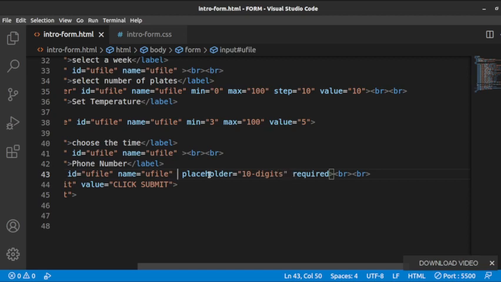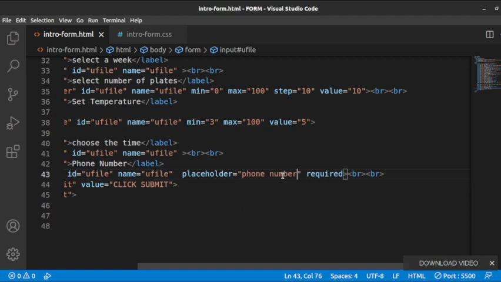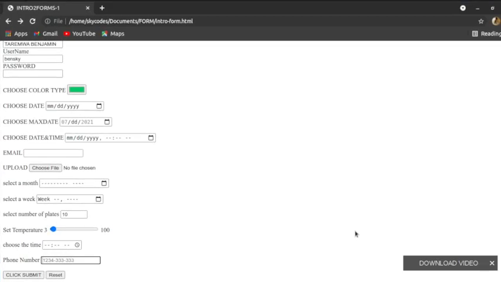Or you could leave all this and say placeholder phone number. But if you are specific to the region, then you set this. You set the maximum here to be 10, so you can say max equals 10. So we can refresh our page.